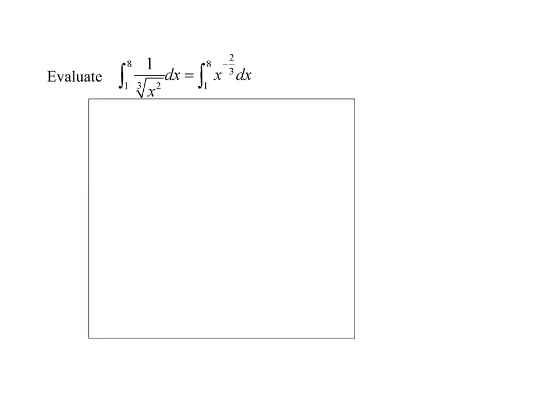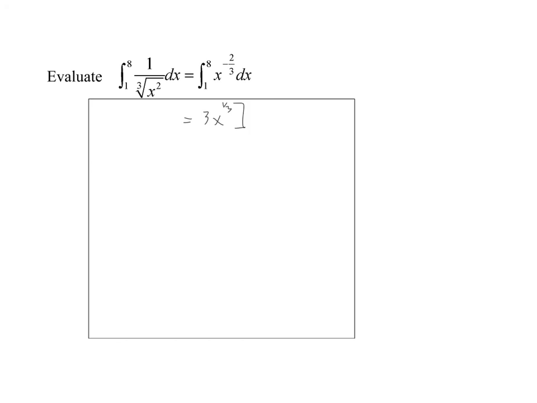Okay, here's another one that's a little bit more complicated. And we could have more terms, it doesn't really matter. I'm just showing you one term just to give you the idea. So for this one, I rewrote the 1/3 cube root of x squared as x to the negative 2/3. So if we do our antiderivative, we would add 1, which will make it positive 1/3, divide by 1/3, which would be the same thing as multiplying by 3/1.